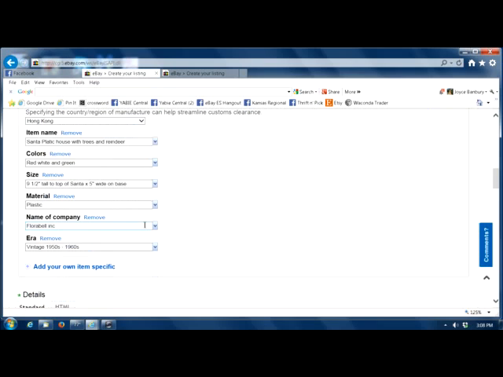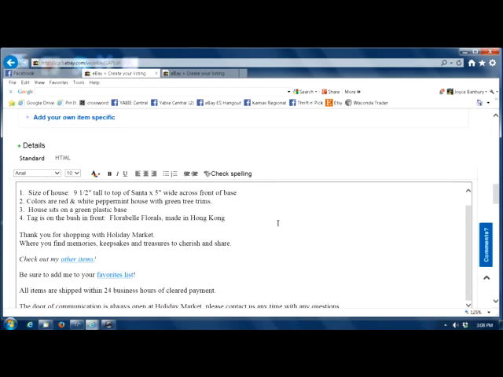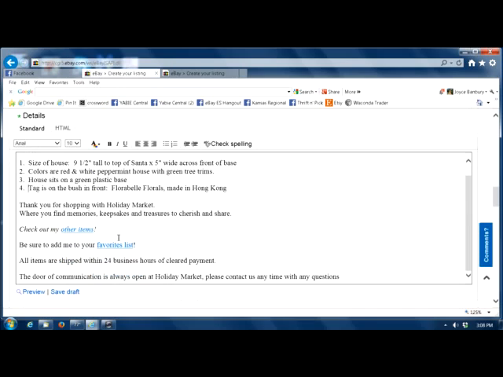Yes, plastic, Florabelle. Plastic Santa house with sled and reindeer and trees. 9.5. Need that to go in. Maybe that one too. Okay.